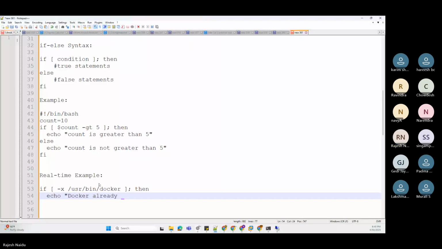So that means the connection will fail, and the script will stop here.